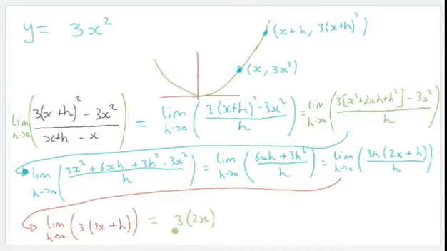Notice how I've not put the whole lim thing anymore, because now we know what the limit is going to be if h were equal to 0, which we can safely substitute in because we're not dividing by 0. It becomes 6x. That's the final answer. And if you think about the rule for differentiation, that's what we'd do. It would become 6x. So what differentiation is doing is allowing you to work out the general gradient function of a function.